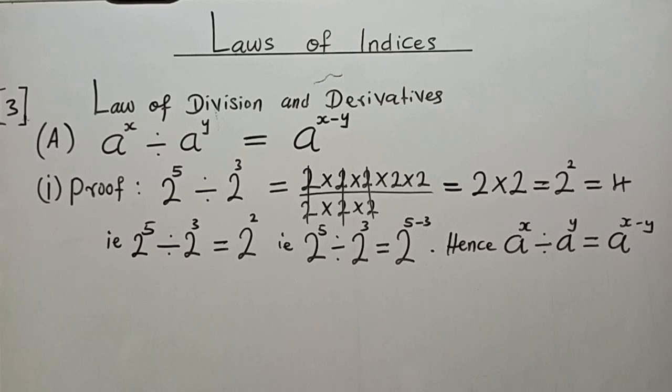That law of dividing number by number when both are in the same base is primarily what we refer to as law of division of indices. Then those ones we're going to learn afterwards, which are based on that law, are called derivatives of law of division of numbers in the index forms. Before we learn about derivatives, let us first learn that basic law of division of numbers when they are found in the index form.